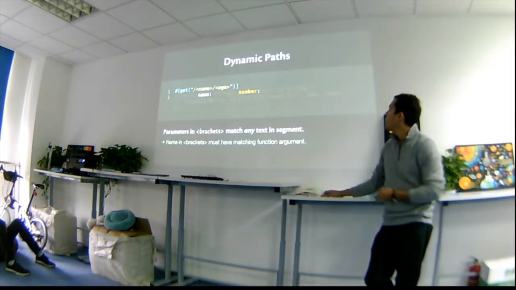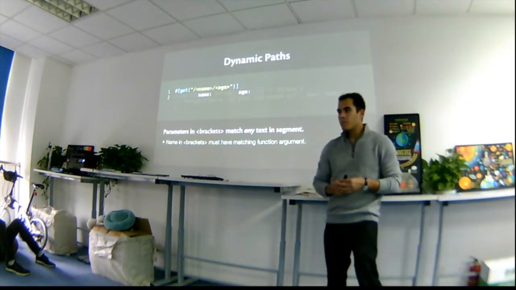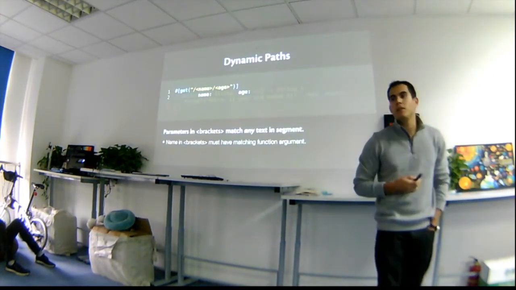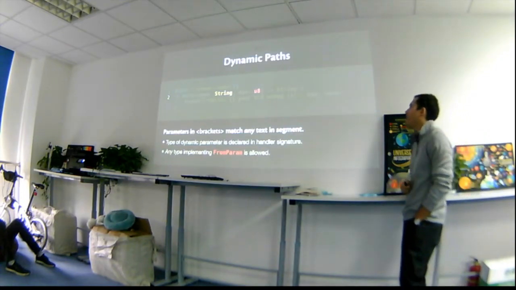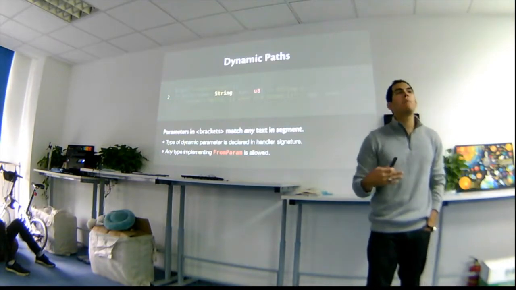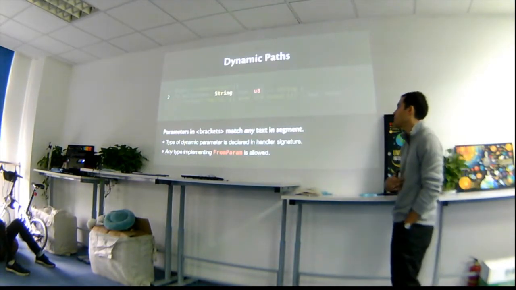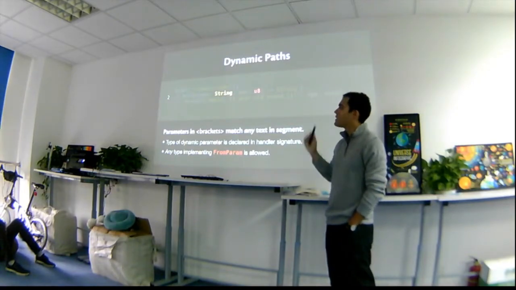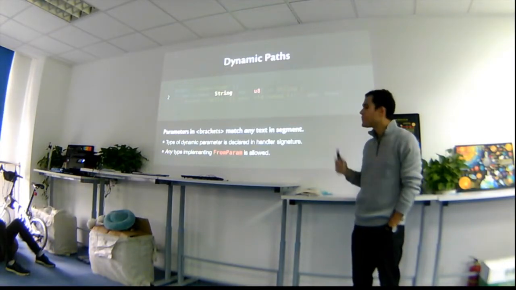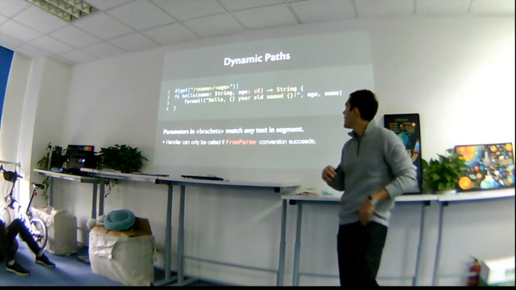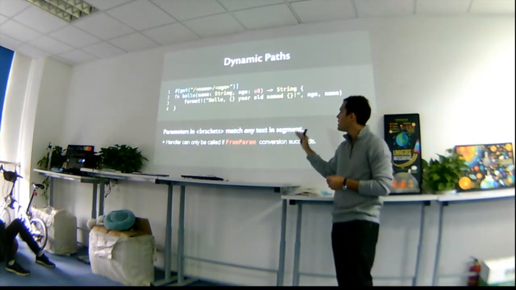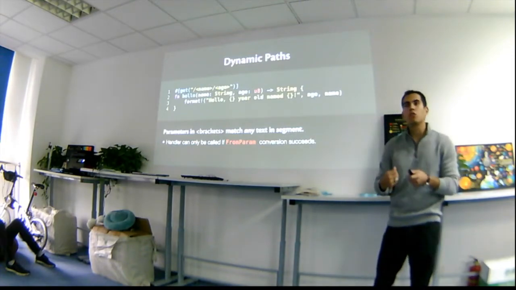Okay, so we'll go ahead and fix that, and you'll notice that everything is typed. Of course, we're in Rust. We can't have untyped parameters here. So the type of name is string, the type of age is a u8, an 8-bit unsigned integer. And really, it can be any type as long as that type implements a trait called FromParam. And in this case, Rocket itself implements the trait FromParam for String and u8. And what this does is it actually checks that the parameter is the right type. So the handler can only be called if the FromParam conversion succeeds.